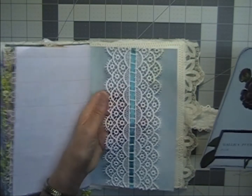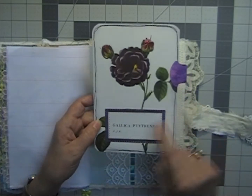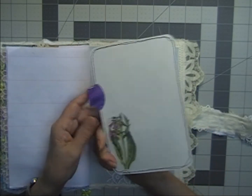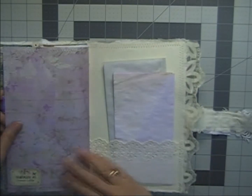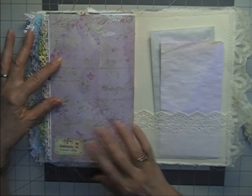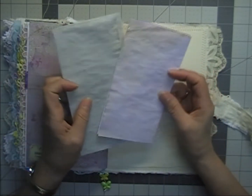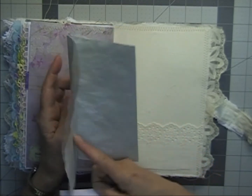Oh, beautiful lace. And in it is another one of Redoute's flowers, and this is the name of the flower that was down at the bottom of the page. I just cut it out so it could still say what the flower is. That tucks in there. And the back of that scrapbooking paper and my handmade by label. And then in the back is just a couple of extra pieces of, well, yeah, this one's raspberry tea stained, I'm pretty sure.